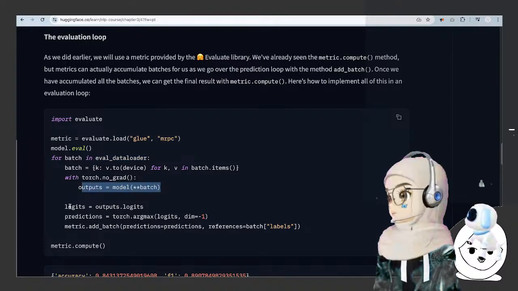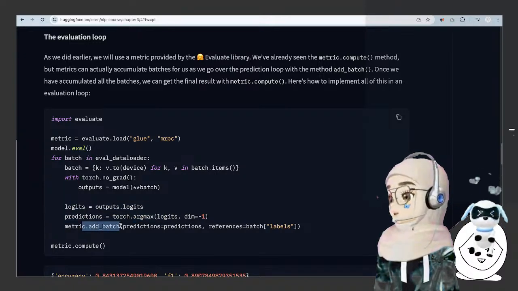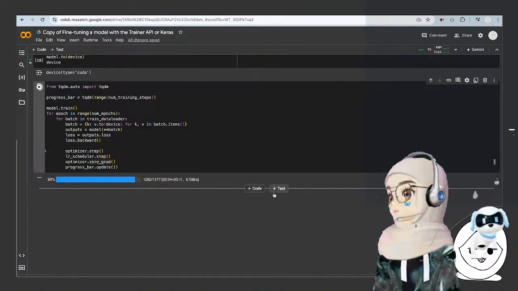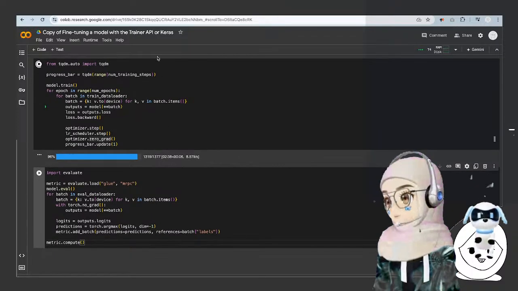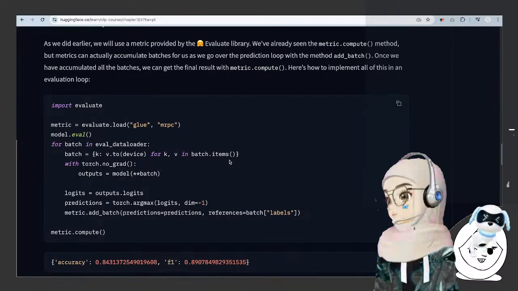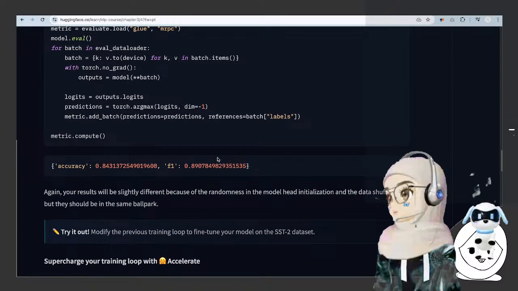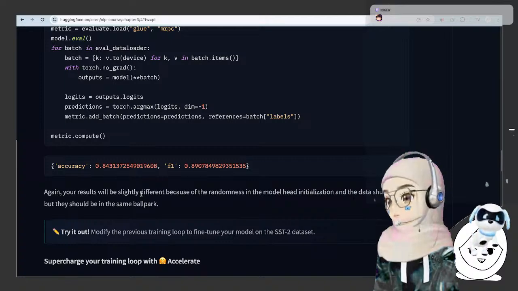We have outputs, and then logits and predictions, which we add to add_batch. That actually is similar to what we did last time. So my time was not wasted. Sorry, I would like to apologize. Okay, a bit more, and then we'll have something to look at. The results might be different because of the randomness. Got it.